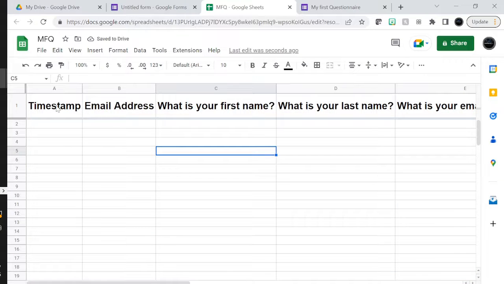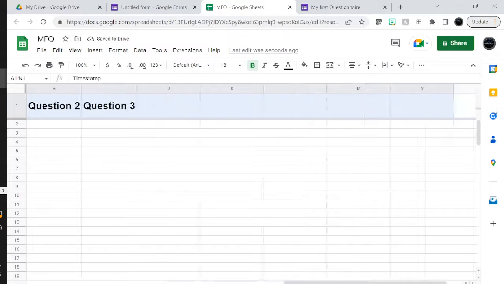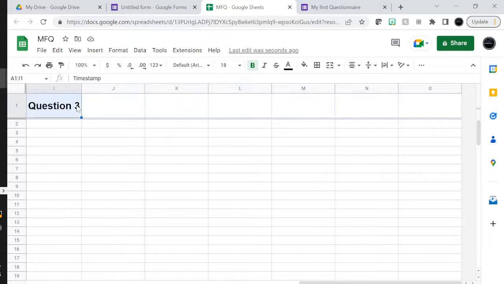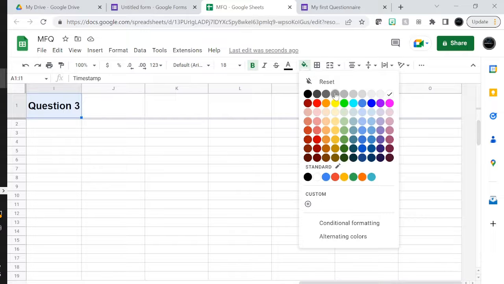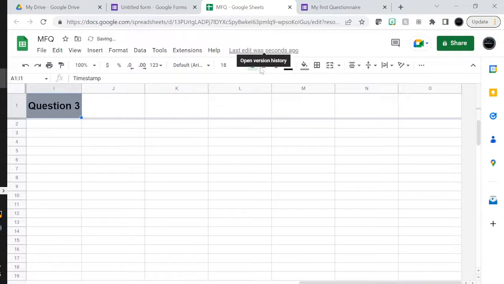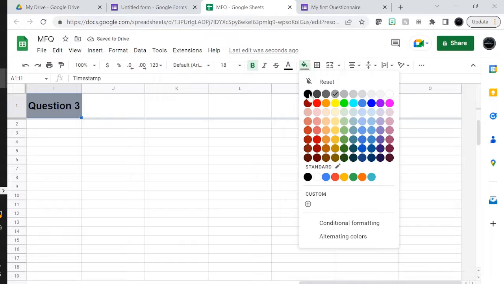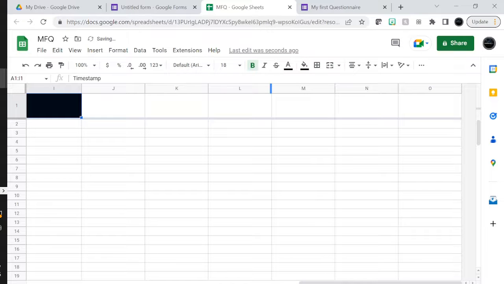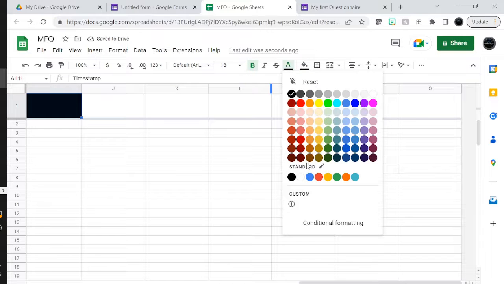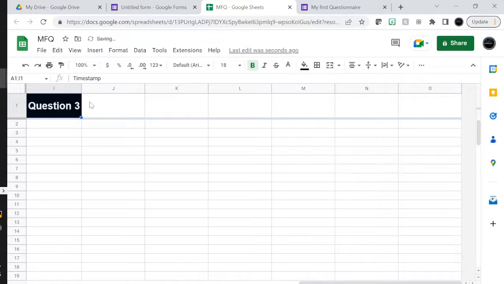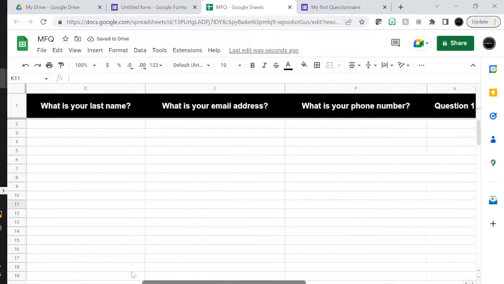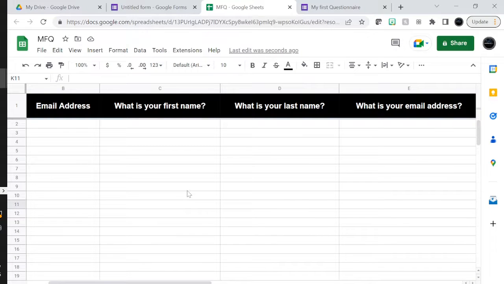So if it's beautiful enough for you, I can select this. I think it's too big now, but I will fill it, make it a little bit grayish, or I can even make it dark, make it black, and then just change my text to white. Yeah. And then my font size is too big. Let's just make it 14. All right. So after you've done that, you have edited, you're good to go.